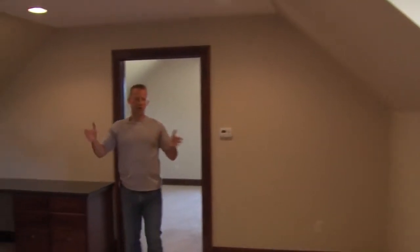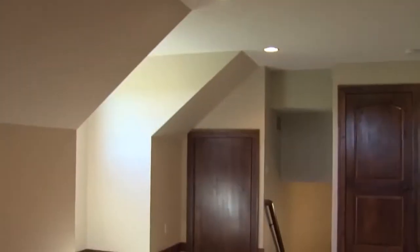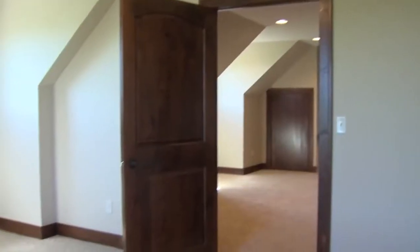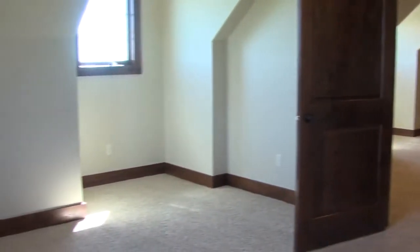We are in the bonus room. This is the space above the garage. We've modified the roof trusses to create a living space. This is a great way to get cost-effective space. In this case, the owners chose to have an office and a spare bedroom.